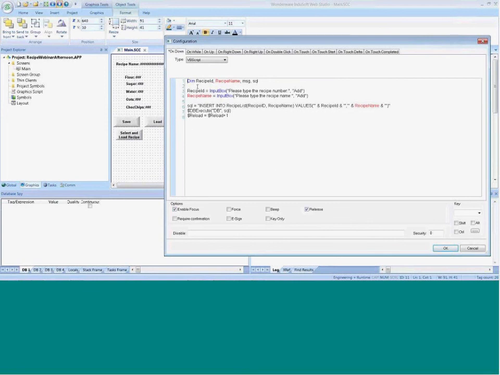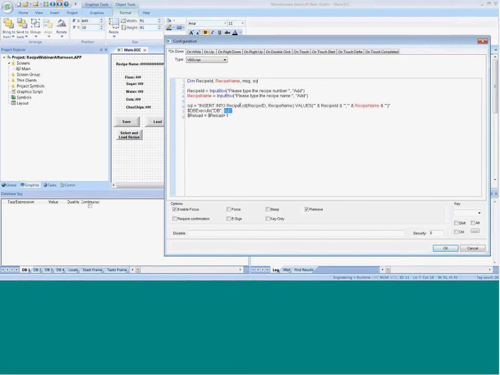But basically, when we click on this, it's going to put up an input box and ask you to enter the recipe number, and then another one to enter the recipe name, and then it's going to create this SQL statement here in this variable called SQL. And then it's going to use that SQL in this DB execute command against that DB connection that I have, named connection.